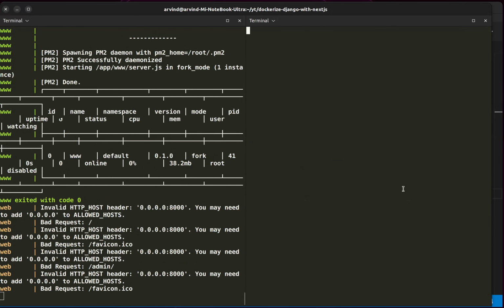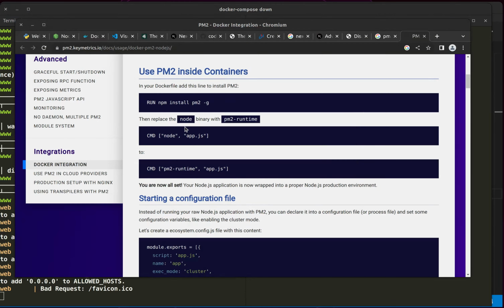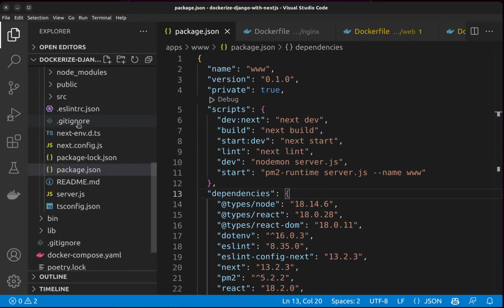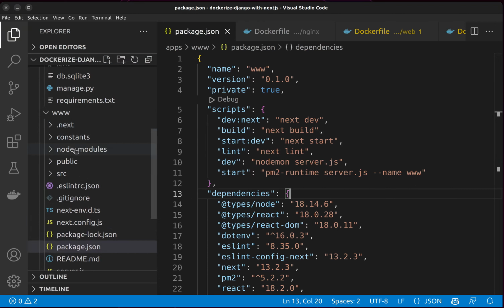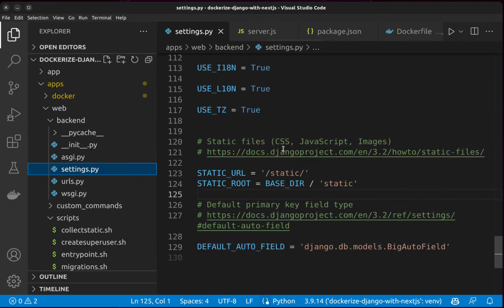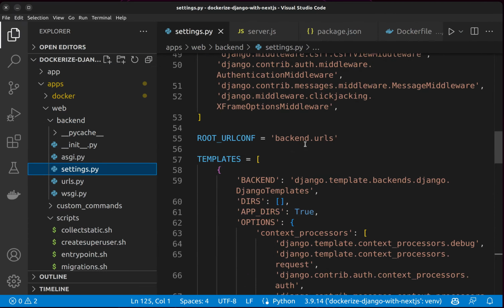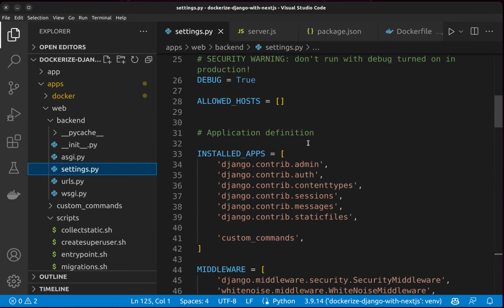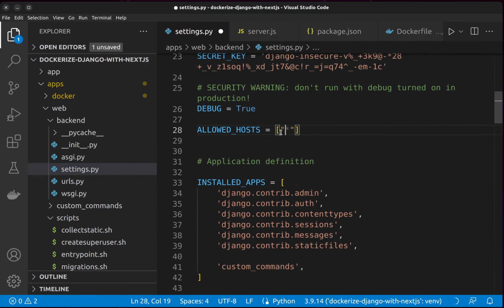You can either press Ctrl C 2-3 times, or you can hit docker compose down to bring all the services down. What I'm going to do is go to my Python backend, backend settings.py, and set allowed hosts to star, and now set my Django debug to false.